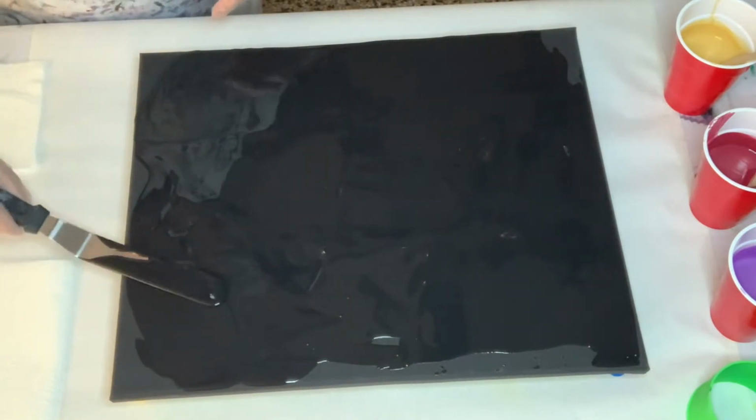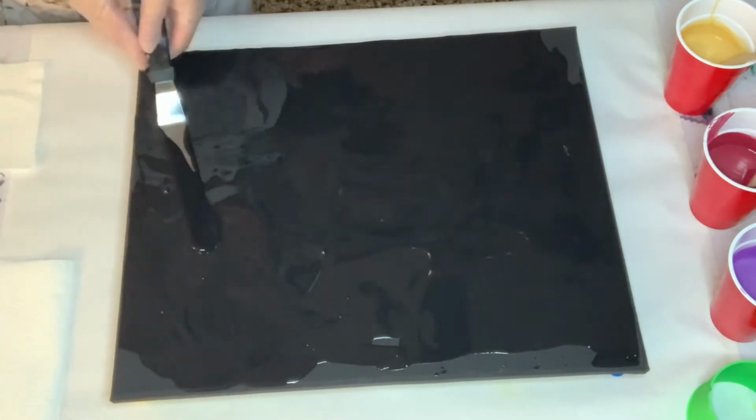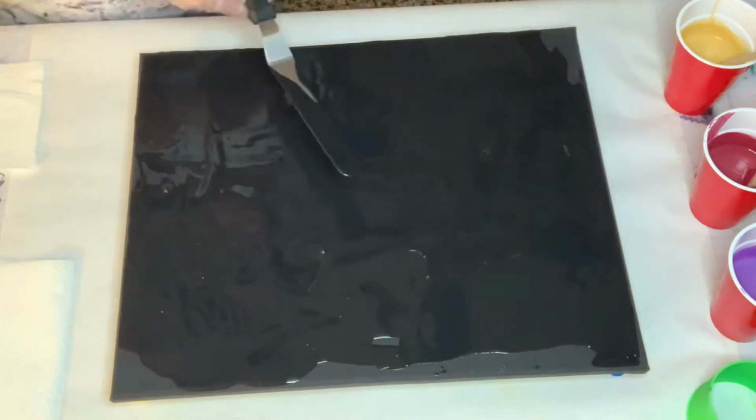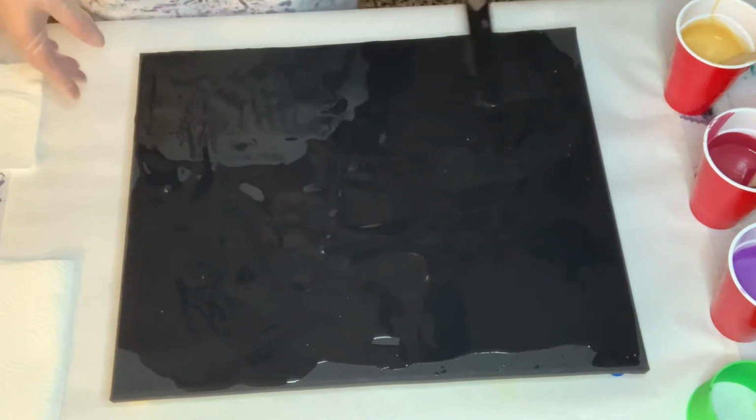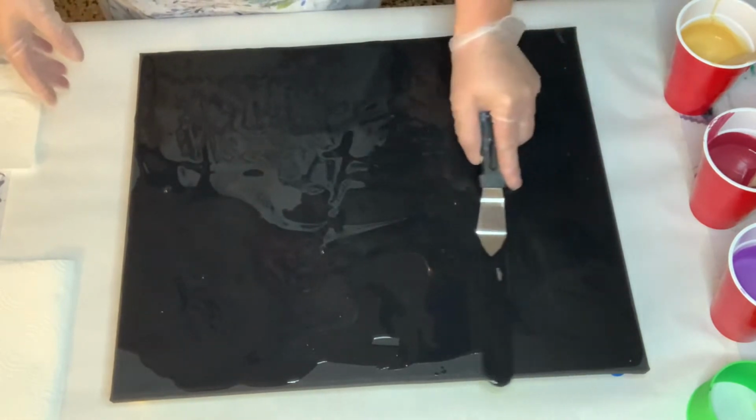And I think with each pour, we all learn some very valuable lessons. And I think this one, not only did it teach me, but it's probably going to teach you as well.